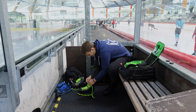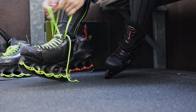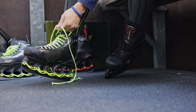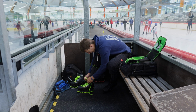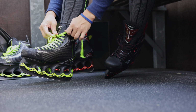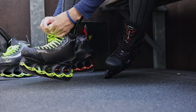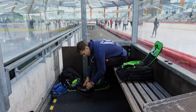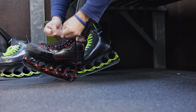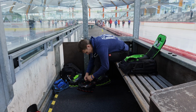Then I will switch, with the cheap skate on my strong foot and the expensive skate on my weak foot, and then I try to tell you what the differences are. But because we have the same brand and a similar build in the skate, I think those skates will be fairly similar. There will be differences, of course, but I'm pretty sure the differences won't be nearly as big as the price difference is. Now, as I'm pulling the laces in, I noticed that I'm used to my expensive skate. I've been using it for a while now.